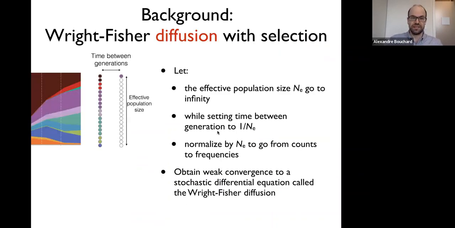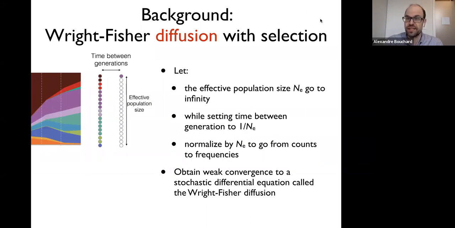Now, the exact number of generations is unknown, and would be only weakly identifiable with other parameters such as the effective population size. So both because of identifiability concerns and computational concerns, a common step is to approximate the Wright-Fisher model with a diffusion. So let me explain what the Wright-Fisher diffusion is.